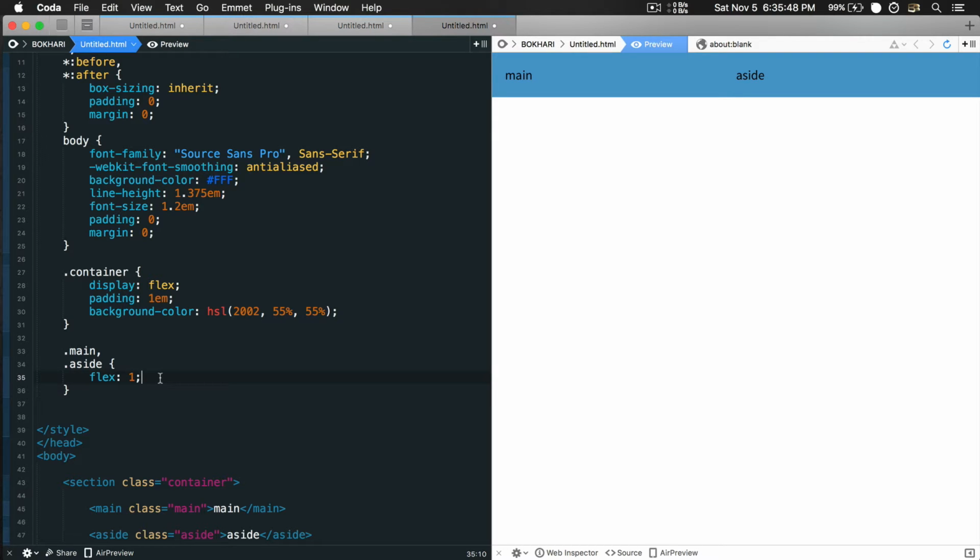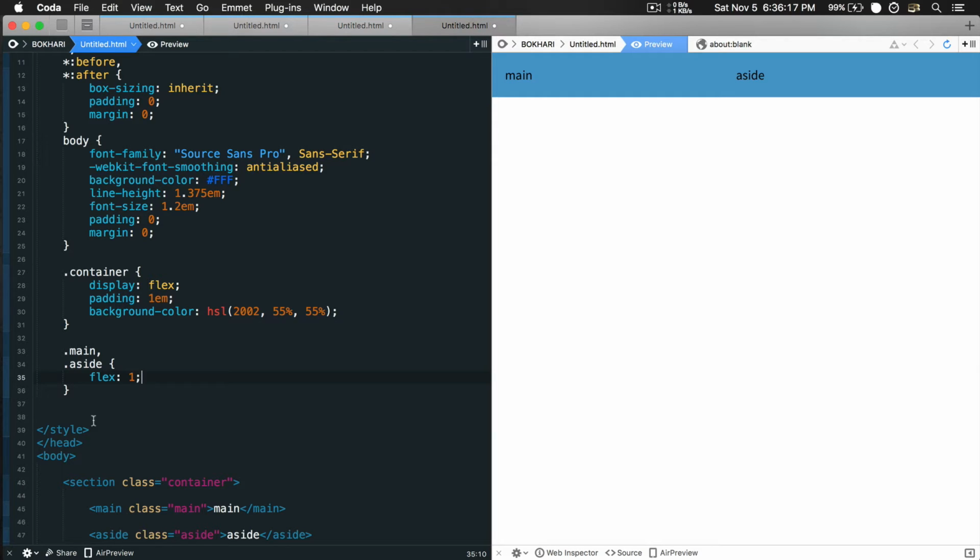Okay, so let's make it simple. So flex 1 because these are the two child elements of the container. So the container has the display flex property and value, so the children must possess this flex. Okay, all right, so that's the power, otherwise you won't be able to do anything, right?